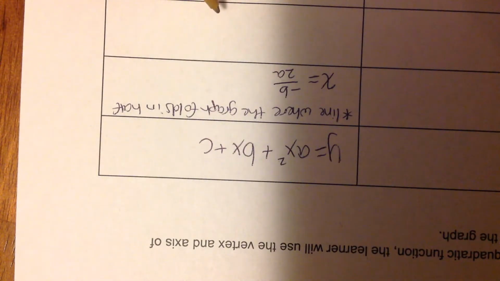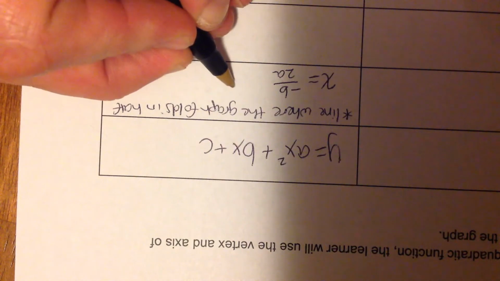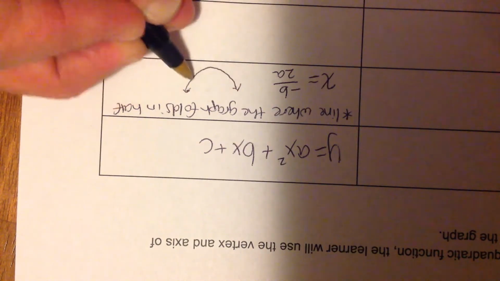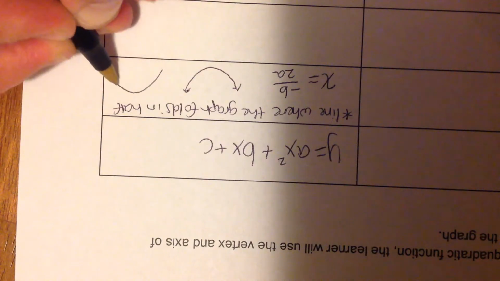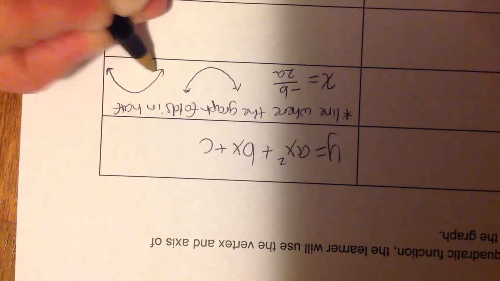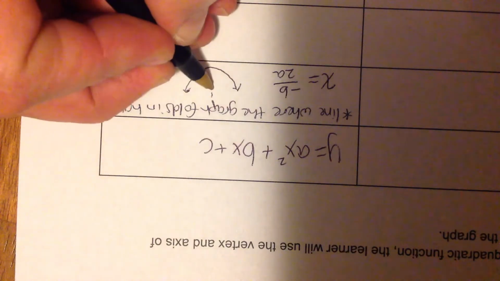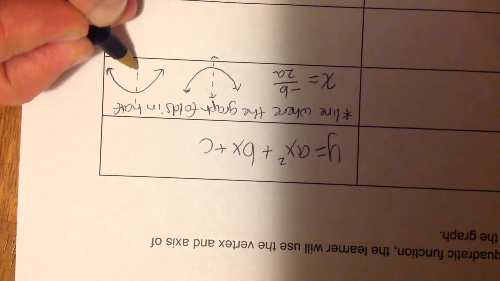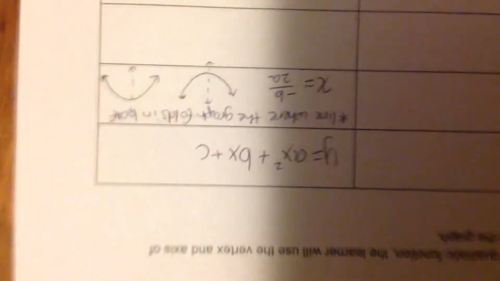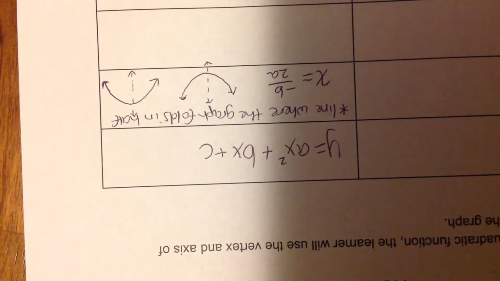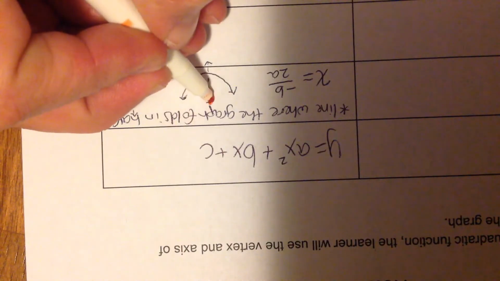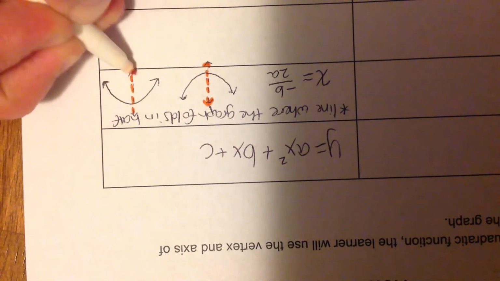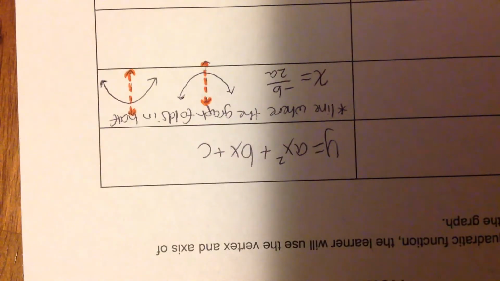These graphs are all going to be parabolas, which will be either opening up or opening down. The axis of symmetry is going to be the line that folds. So again, the axis of symmetry will be these orange lines I'm about to make. Those will be your axis of symmetry.